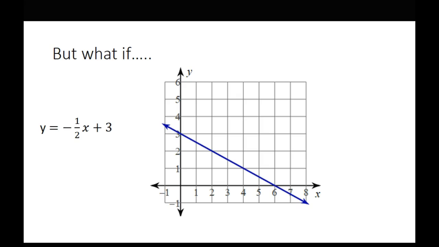Okay, so I'm going to get x by itself instead of y. So I'm going to minus 3 over here to the other side first. Then I'm going to multiply both sides by a -2. And I've got that. It's still the same line. But the difference is that now I've got my y as the input and my x as the output. So I can plug in any y value and it'll give me the x value that goes with it.